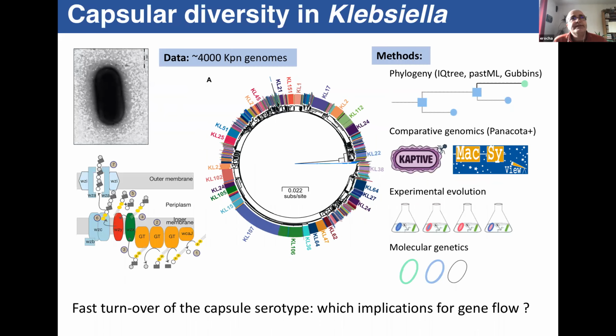So the model we're using now at the lab is Klebsiella. This is a bacteria, an enterobacterium that's not so far away from E. coli. Well, not so far given bacterial evolution standards, and it's represented here in the picture. And you see that one characteristic of Klebsiella that's a very important one is that it's surrounded by a capsule. It is a thick layer of polysaccharides around the cell, which protects it against many things, including antibiotics, certain types of stress, or the immune system.